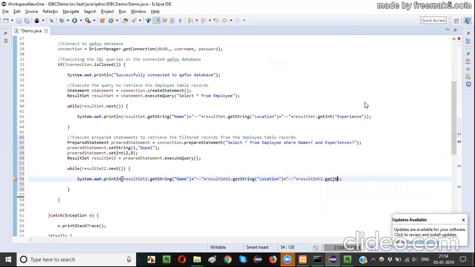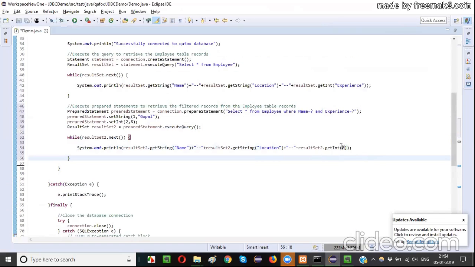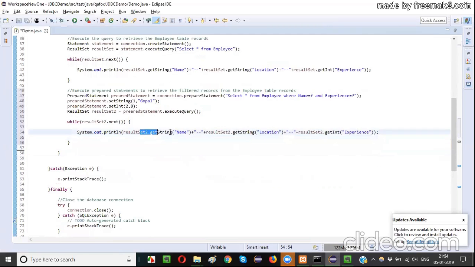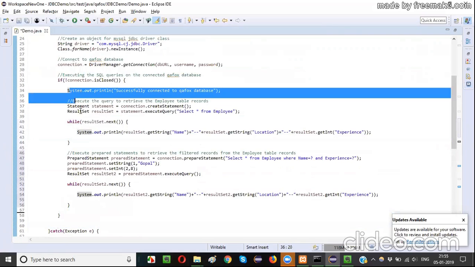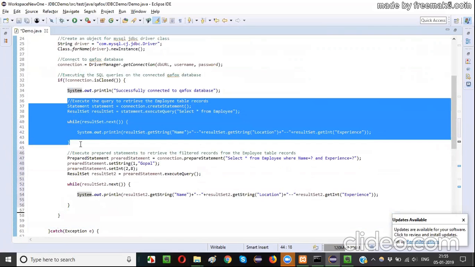I have to say getInt, and here I need to pass the column, int of experience. Okay, getInt of experience. These two are getStrings, and this is experience. So guys, to make it clear, I'll just comment this particular thing out, up to here I will comment.